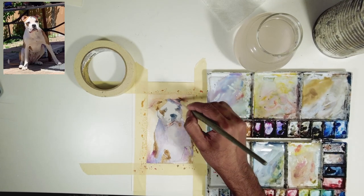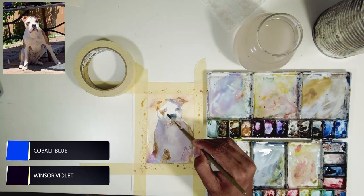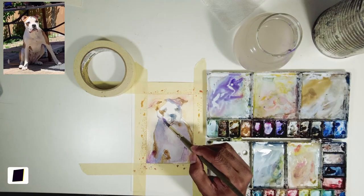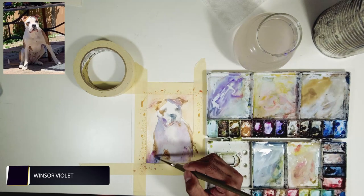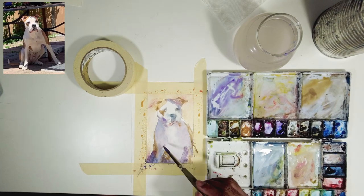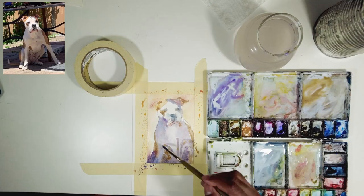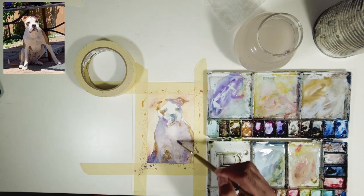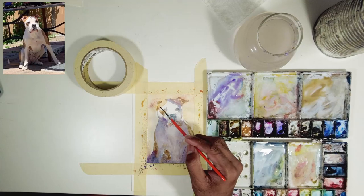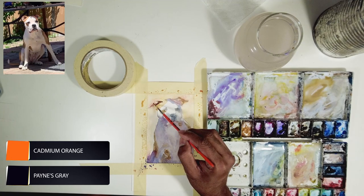You can see I've started the shadows on top of his head. For his shadows I used Windsor violet with a little bit of white paint — that's what I was telling about, using white paint to get light colors. To create forms I take a color from the reference and paint it, then use clean water to soften the edge. This also creates 3D forms — you can see it where the bottom of his stomach turns. We are officially done with the first wash, so let's start adding mid-tones and shadows.